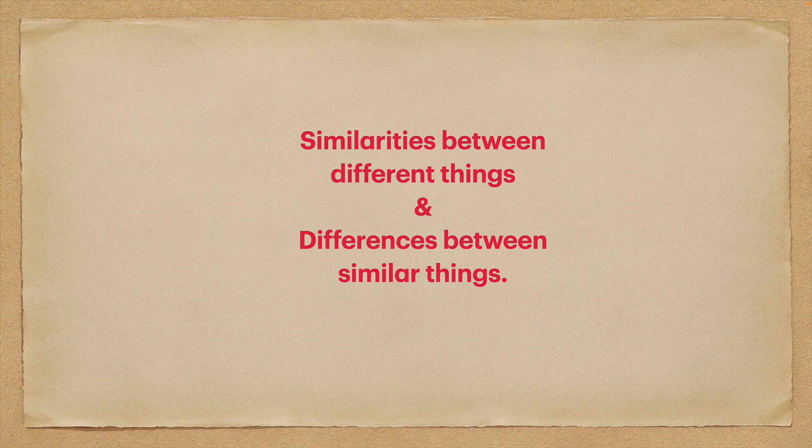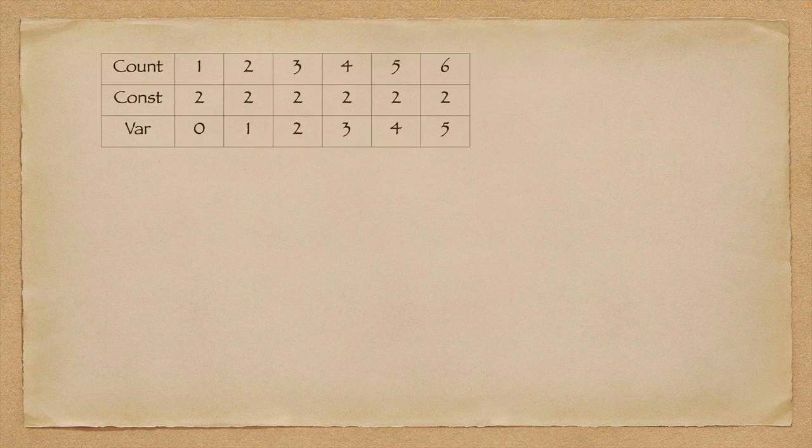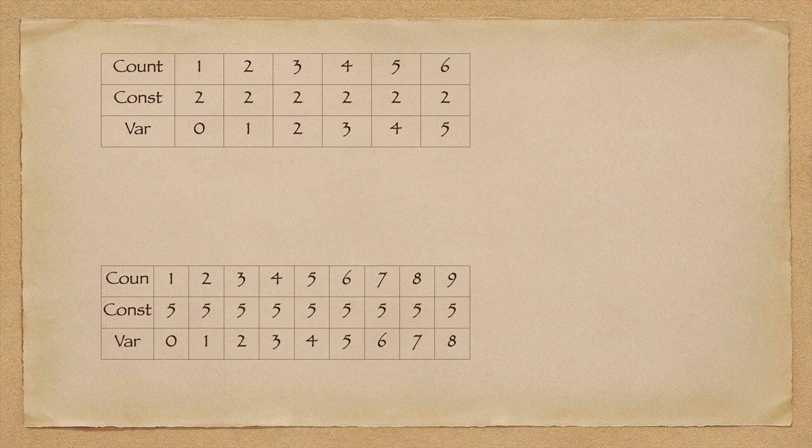Now, why would I do something like this? This is where our fundamental principle of fluid intelligence, which is similarities between differences and differences between similarities, should come in handy. So let's look at both these things. In the first case, we had 6 numbers going from 2 all the way till 7. In the second case, we had 9 numbers going from 5 all the way till 13. While they look to be very, very different numbers, there's now a pattern. I have a constant value. The constant value in each one of them is different. In the first one, it's 2. In the second one, it's 5. But nevertheless, they're all constant. The variable value goes all the way from 0 till 5: 0, 1, 2, 3, 4, 5.